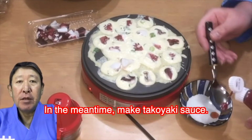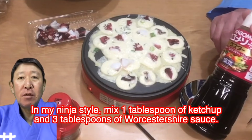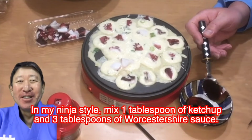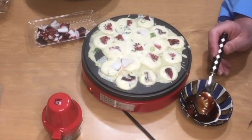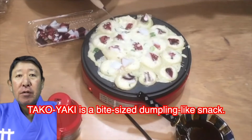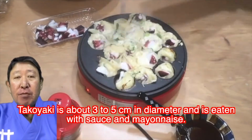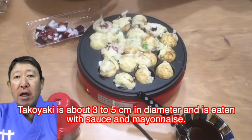In the meantime, make takoyaki sauce. In my ninja style, mix 1 tablespoon of ketchup and 3 tablespoons of Worcestershire sauce. Takoyaki is a bite-sized dumpling-like snack. Takoyaki is about 3 to 5 centimeters in diameter and is eaten with sauce and mayonnaise.